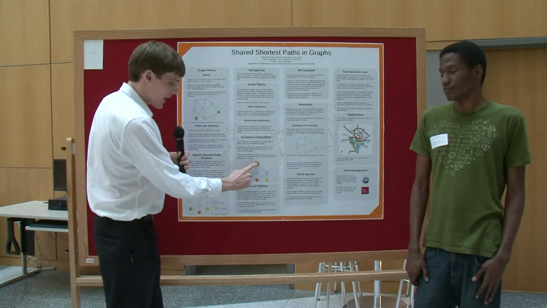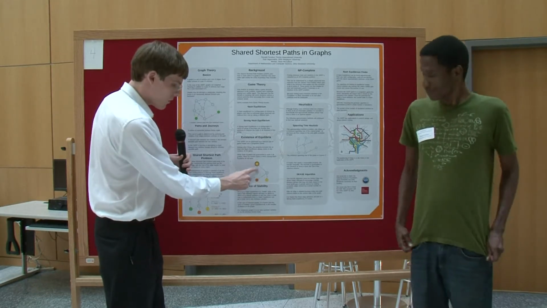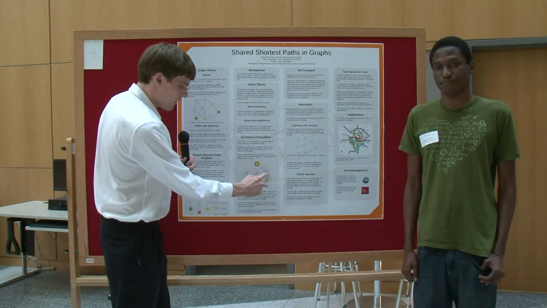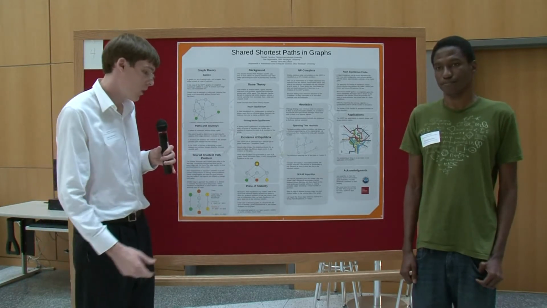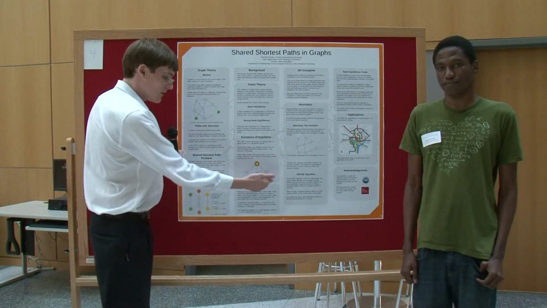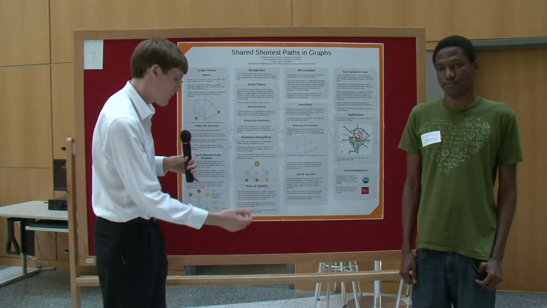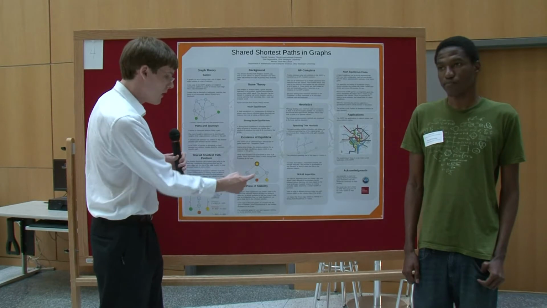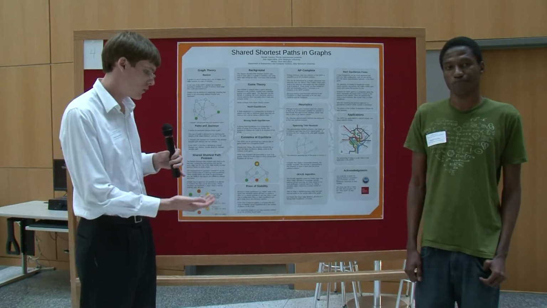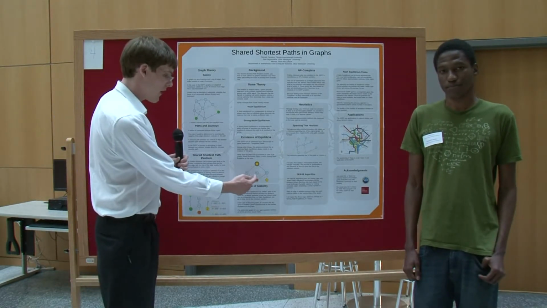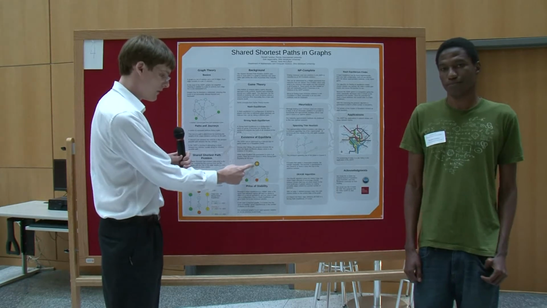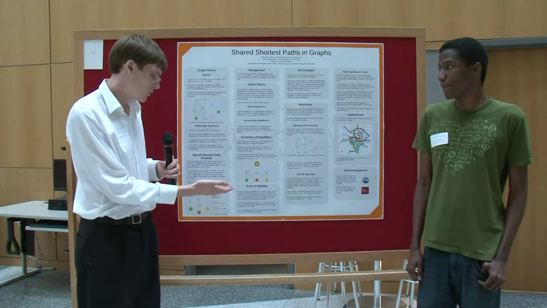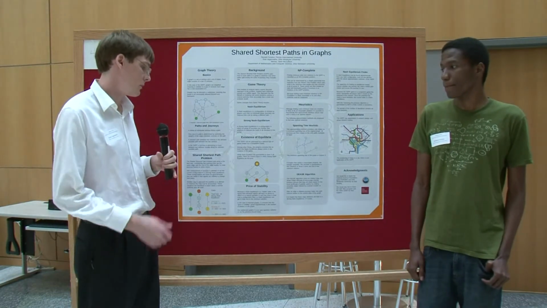In this example, the yellow and orange here will defect to go on this path and actually decrease their cost. So they will defect, and then after that happens, yellow and green will defect to the center path to split this and reduce both of their costs, and then finally green and orange will both defect back to their original path, forming a cycle. This shows that there's no strong Nash equilibrium for this graph.